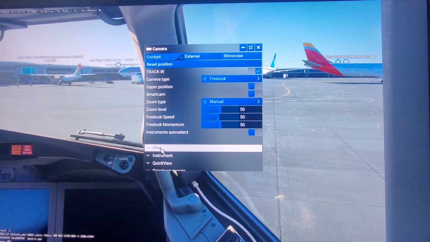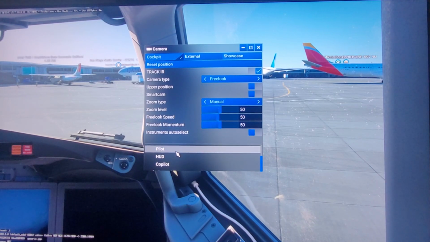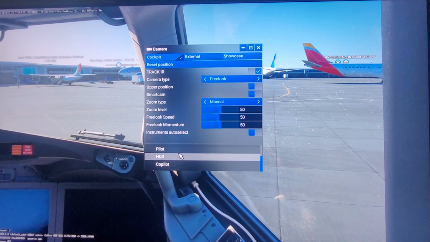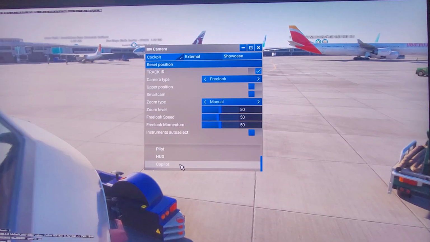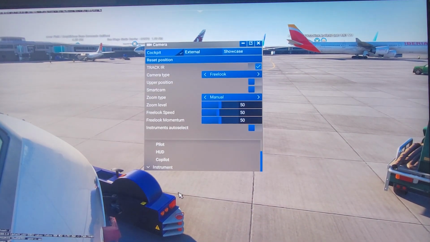You have some choices here: pilot, HUD, co-pilot. You want to click co-pilot. When you click on co-pilot, you're going to go right outside the airplane. At this point, you want to press on your keyboard Alt 2.